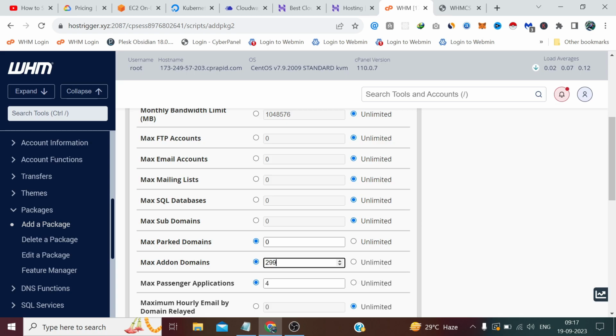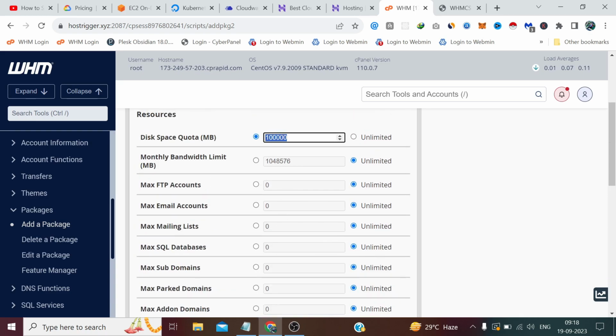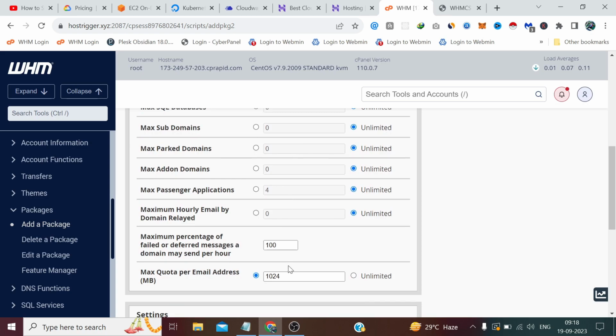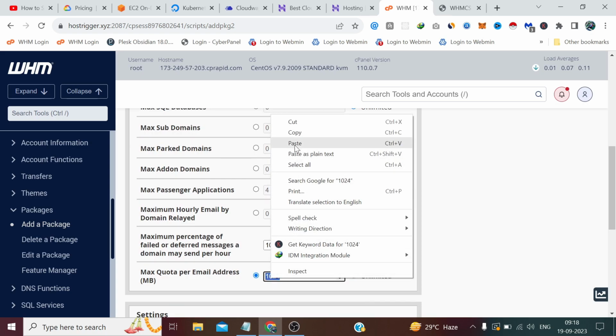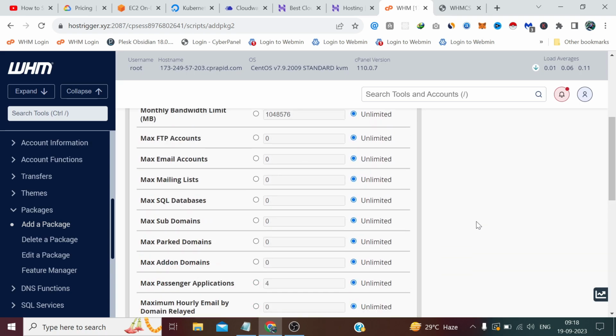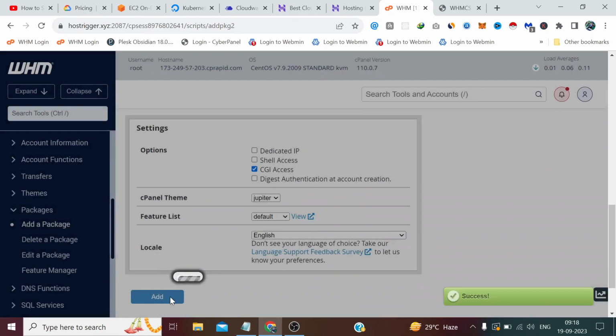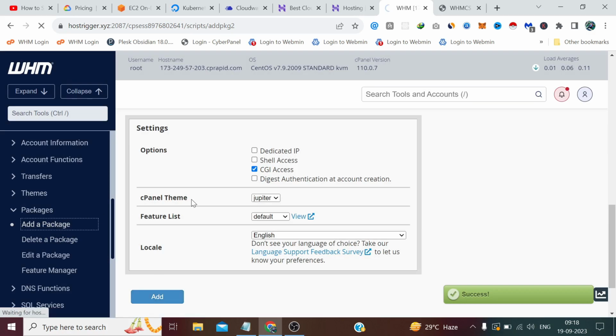So mainly for the add-on domain you can set a restriction, but I am going with everything unlimited because I am just creating these plans as samples. So yeah, space is 100 GB, the rest are unlimited. Emails I would go with the same 100, and here also I'll define the same space because that makes sense. We have earlier defined 100 GB, so how can we set unlimited here? The rest of the things are fine, I guess. Okay, so click add. Now let me create two more plans in the same way.